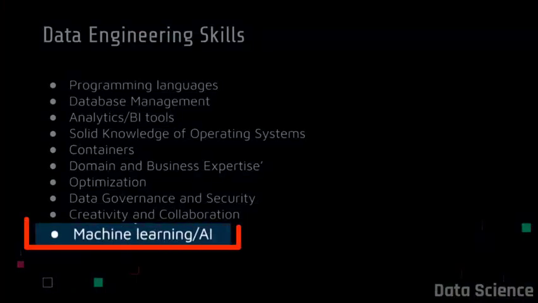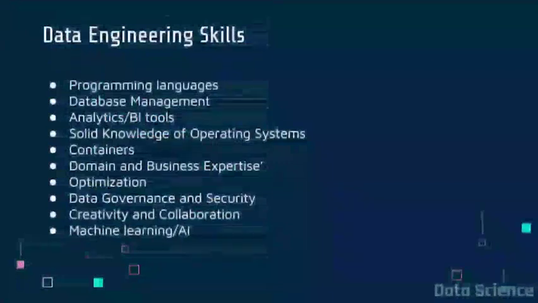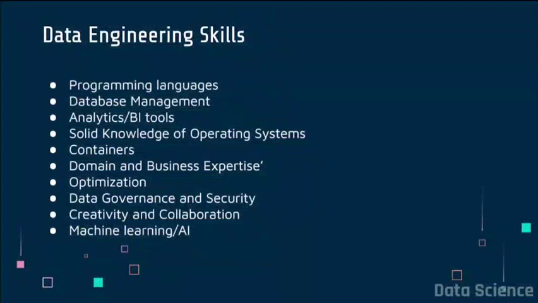And next we have machine learning or AI. This is a part of being a data science engineer. You might think that machine learning is the territory of the data scientist, but AI is actually at the top of the pyramid of business needs. The ability to collect and move data is the primary need for a business to get to the top of the pyramid. And also we need to work on streaming or real time.